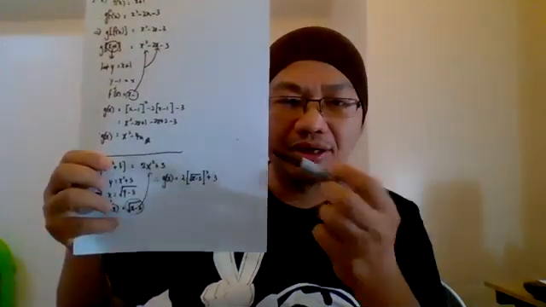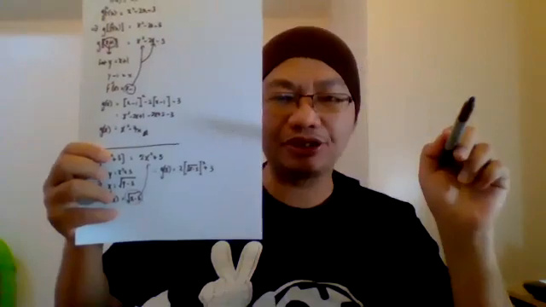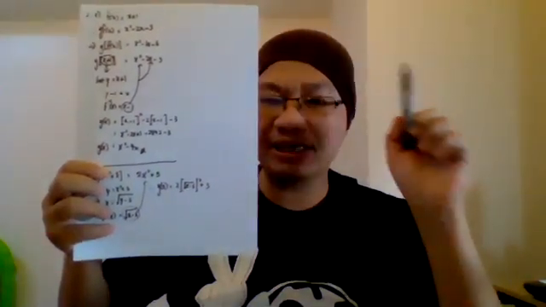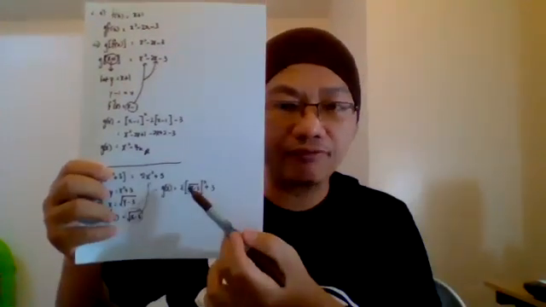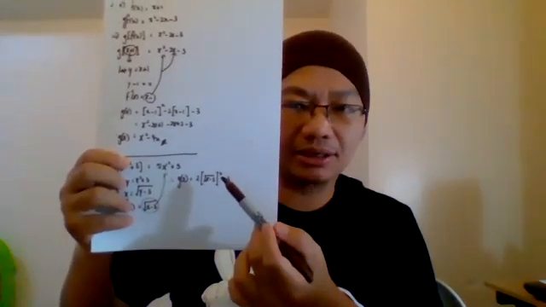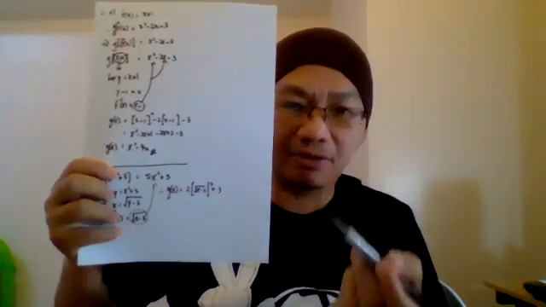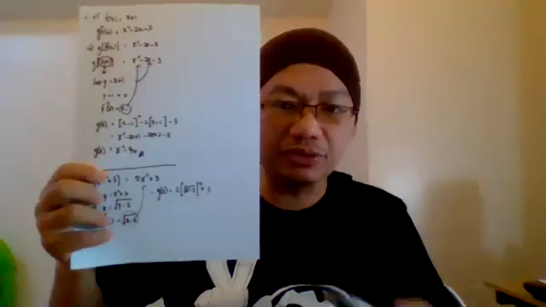Now refer back to the first question. According to the first question, not this one, this is 2A. If I'm not mistaken, number 1B. If we have a square root and a squared side by side like this, what will happen to the power? The square root is actually a power of half, 1/2.